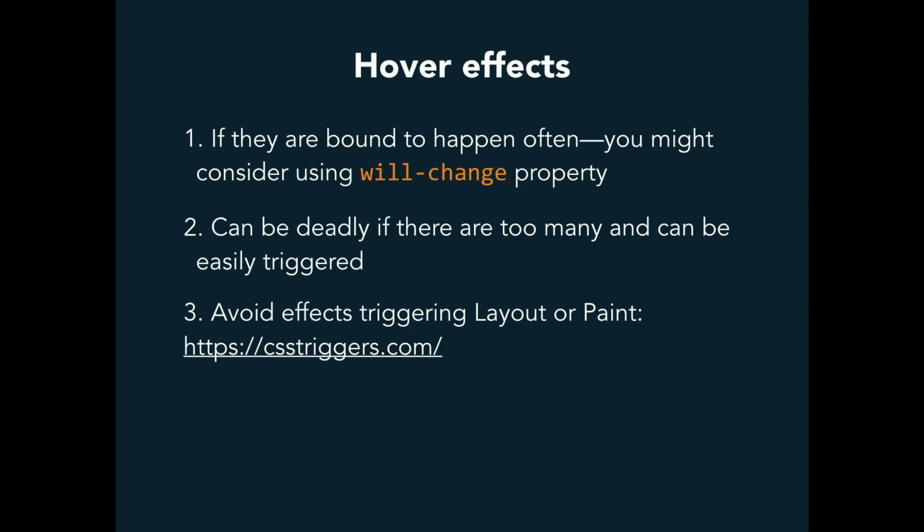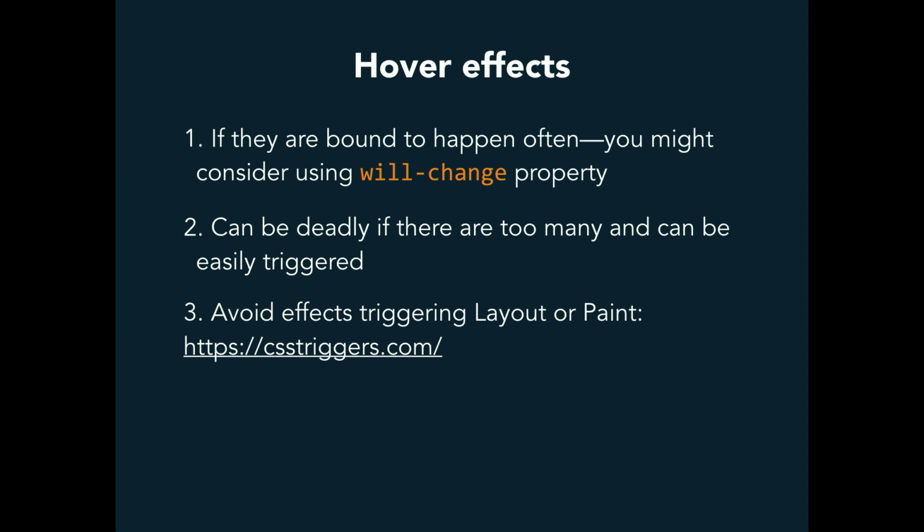So what we can do is that if we're 100% sure, or maybe 95% sure, that the user is going to go to this element and hover it, we might put it to another layer. Of course, keeping in mind that we shouldn't be putting too many elements on other layers because we might fry their CPU. As I said, if there are too many happening too easily, if we trigger things like showing a tooltip and not using a property that is not triggering layout or paint, it can really be a pain.